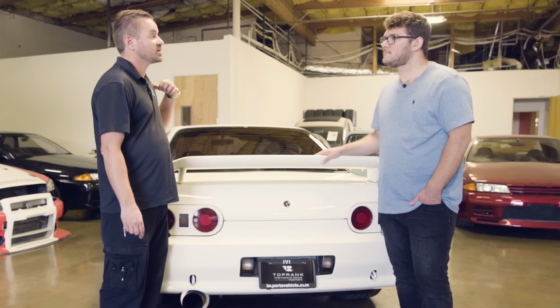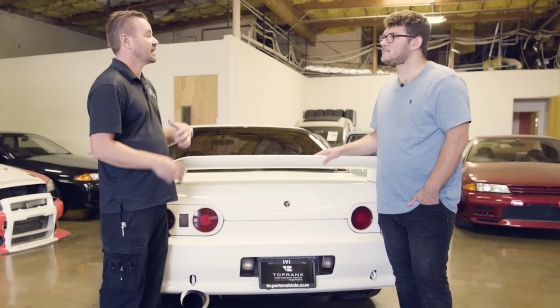Basically, any car entering the state from out of the country has to pass rigorous emissions testing in order to be road legal. We take it to the emissions testing lab. The emissions testing lab modifies the car, tests the car, takes it to the California referee. The referee inspects the car, tests the car. If it's good, everything's fine. They put what's called a BAR label, Bureau of Automotive Repair label, in the door jamb, and then you can smog the car afterwards, 2 years later, like any regular car.